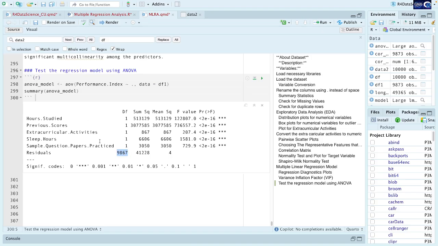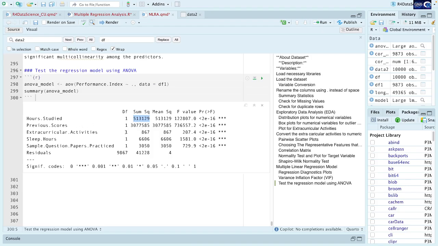Now if you look at the sum of squares, previous score and hours studied show a higher significant value, so we can keep these two. These two factors contribute more towards the model.